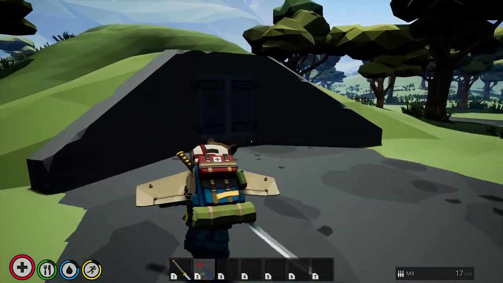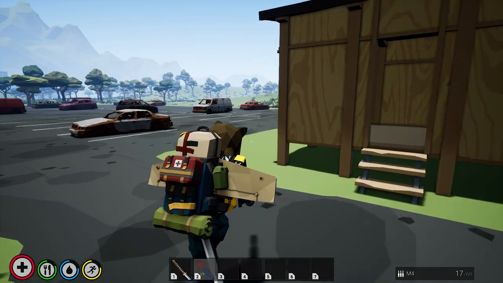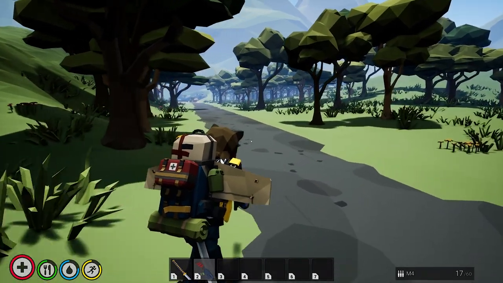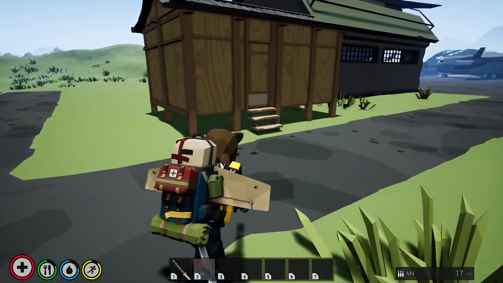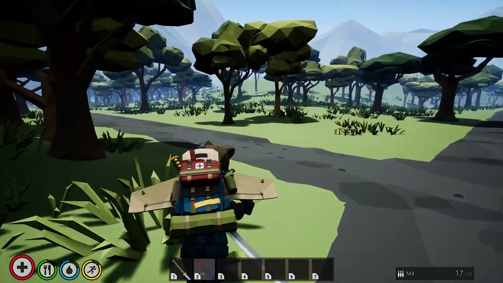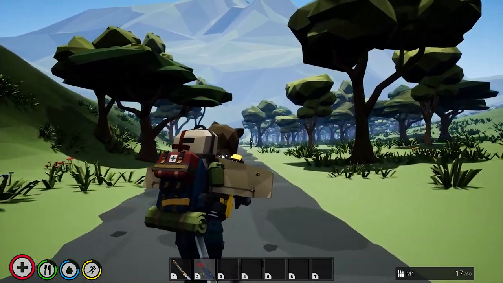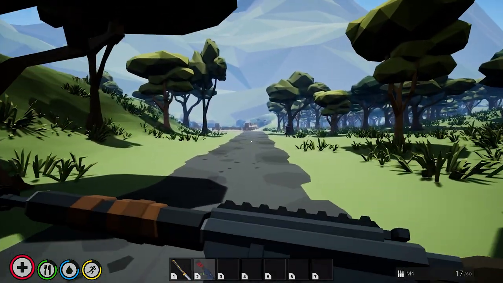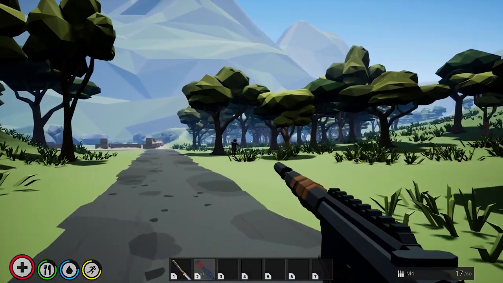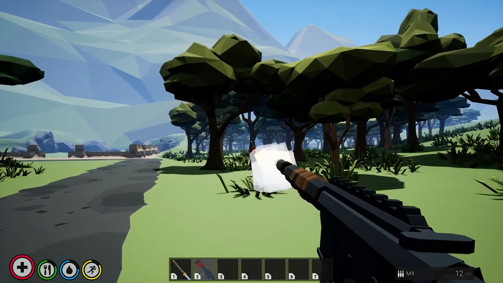Oh, what's this? Ventilation to a bunker. Look at little civilian parking lot here. Oh, we better go check back there. That looks like something interesting. I think this base is probably the coolest thing I've seen. I like this. There could be a bunker back here. Ooh, could be a shooting range.